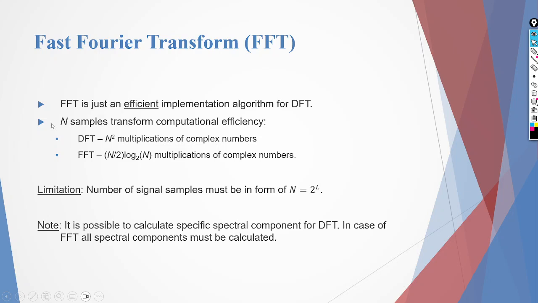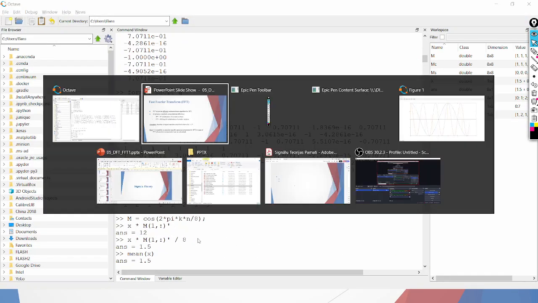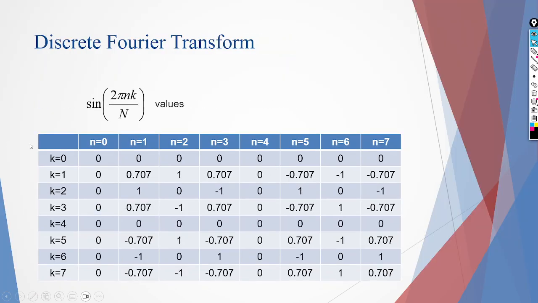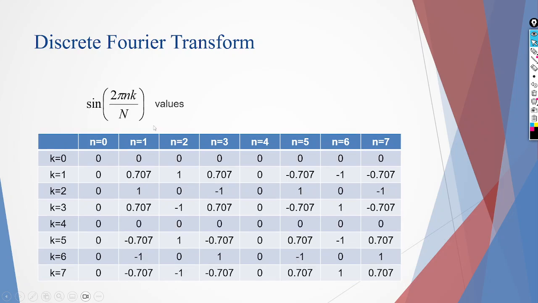Now, if we compare them efficiency-wise, then for discrete Fourier transform, you have to calculate n square multiplications of complex numbers, which makes sense. Yes? Well, okay, let's switch to slides here. Because here you have n rows and n columns, so there is total of n square of sines, n square of cosines, so that brings you to n square of complex numbers, which cos is the real part and sin is imaginary part of. So that's all the products you have to calculate.